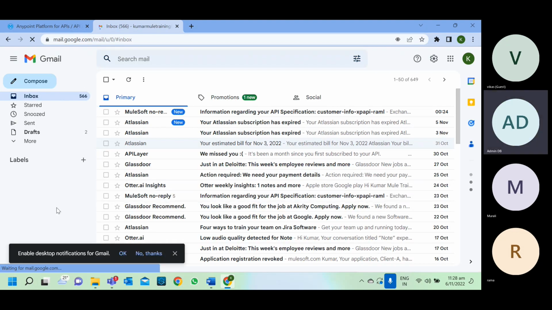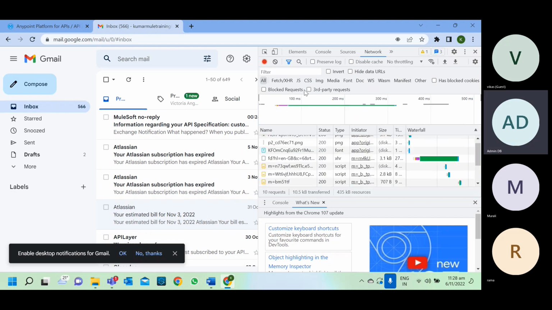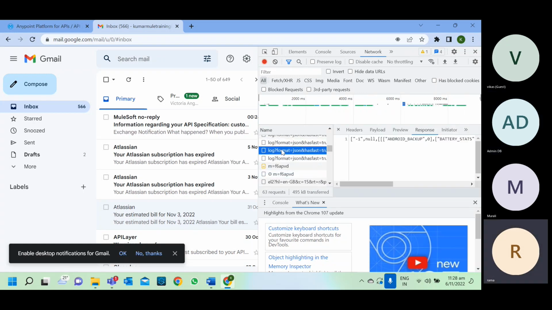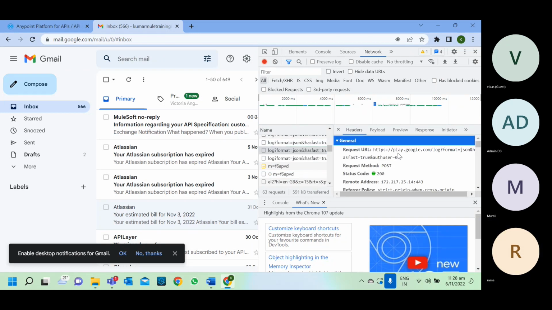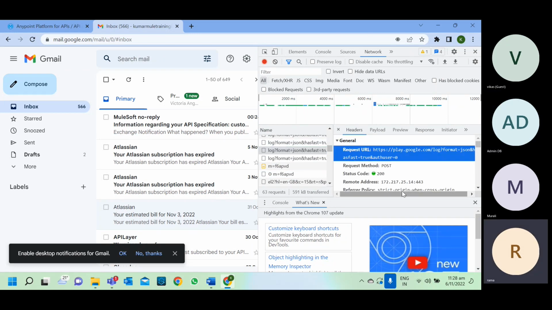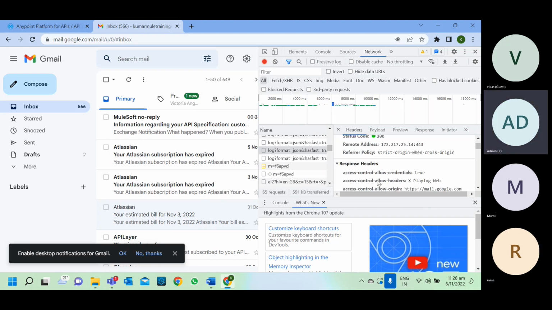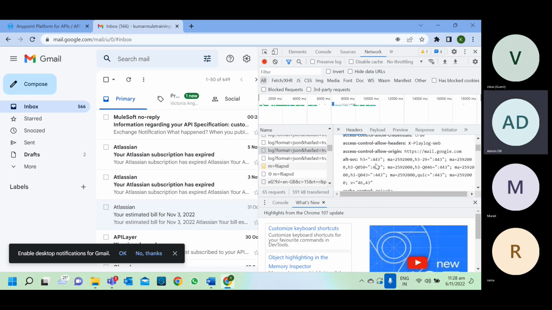Here, if you press Control Shift and I, it will give you all the APIs you are calling here. It will give you all the API details. See, we are calling this playgoogle.com. And if we are passing any token or anything, you will get all the details.